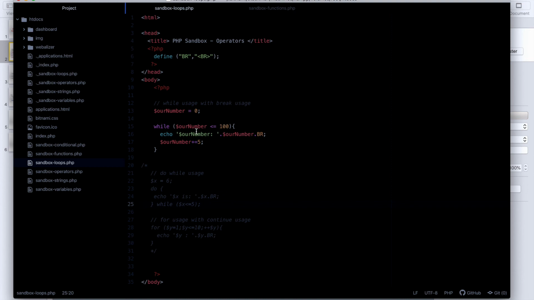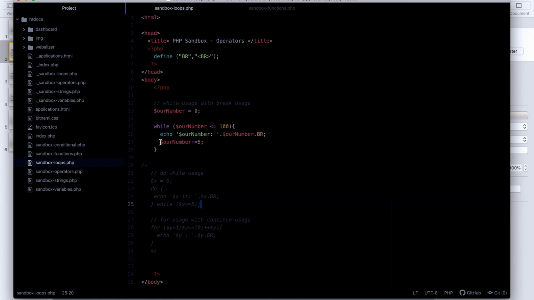This is a label, and here we are concatenating it with the value of our number, and further we are concatenating it with a constant br which we have defined right at the start. I hope by now it is very clear to you how we are presenting this echo statement, much like in our earlier lectures.